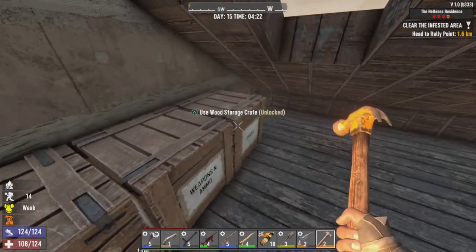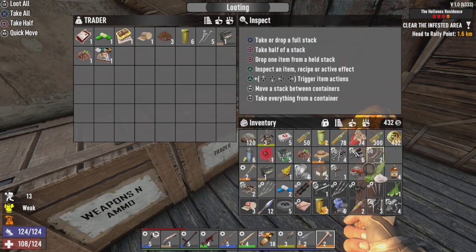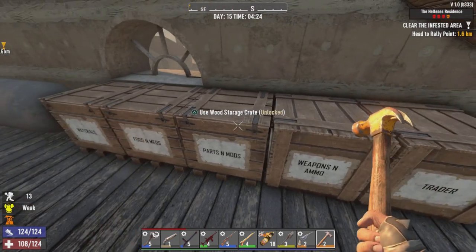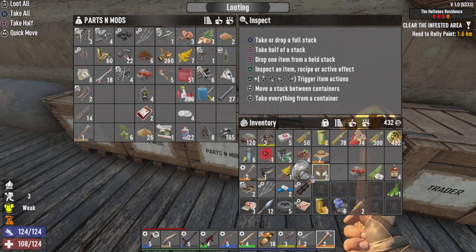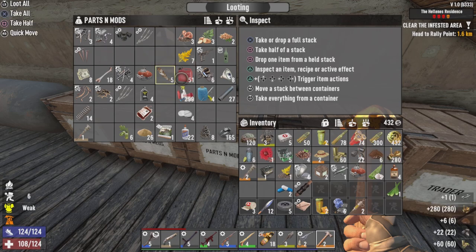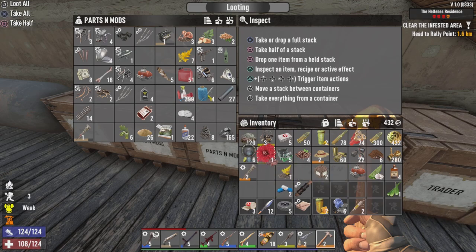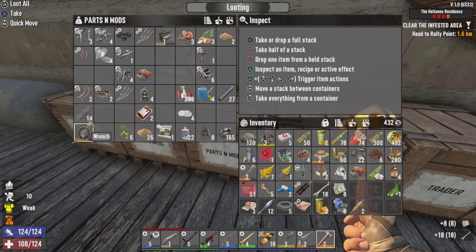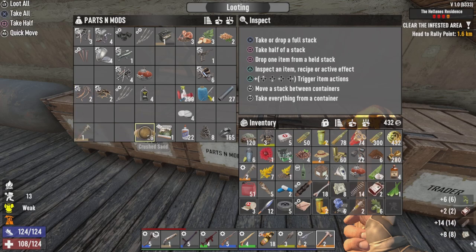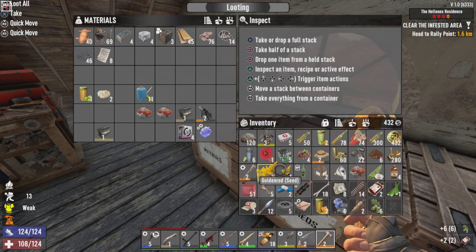And you can actually go in the trader box here and put most of the mods and parts for weapons into the, rightfully named, parts and mods box. What did I grab? We'll even put car parts in there. Definitely this week I'm going to be focusing more on making sure I actually grab stuff like that, and we'll actually get in materials.